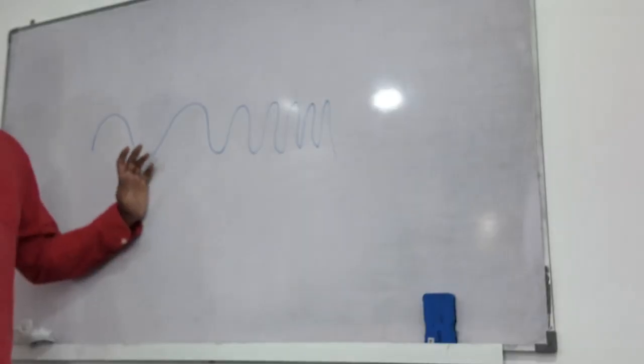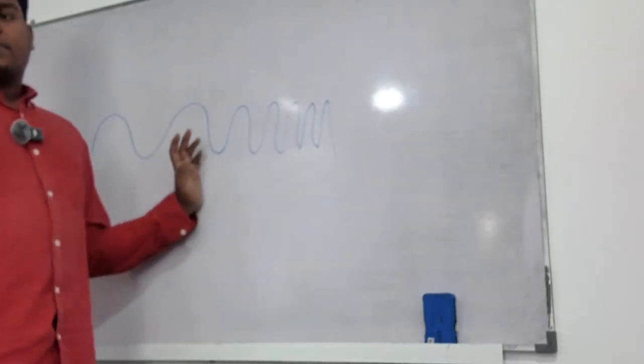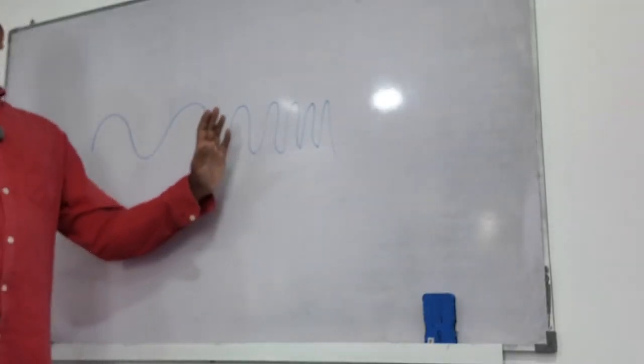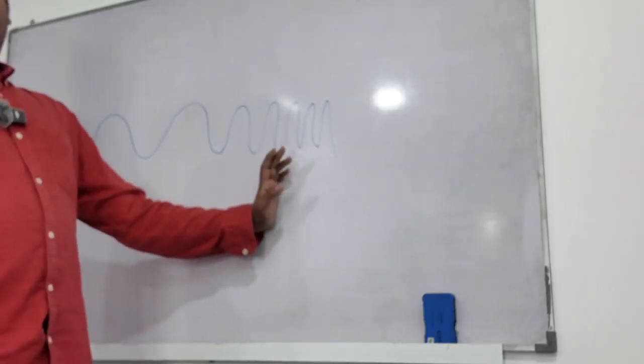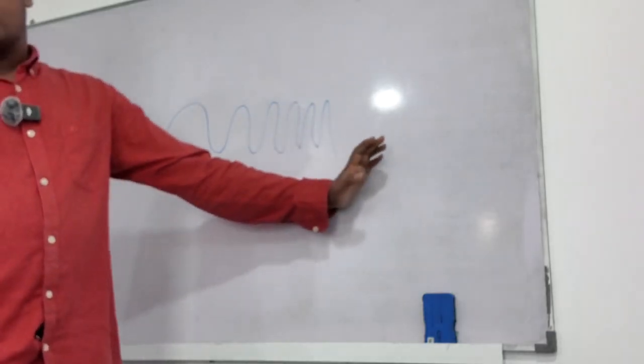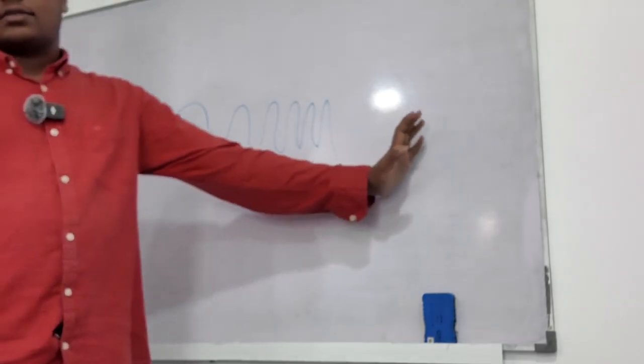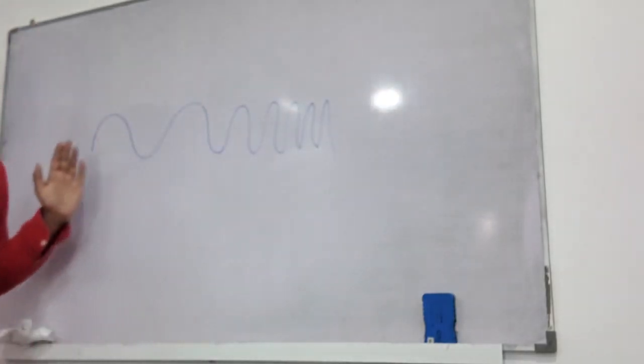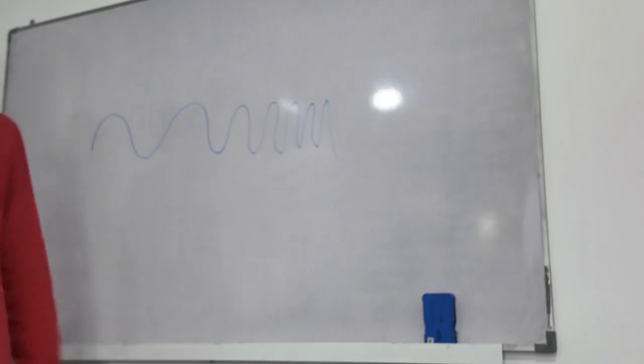After radio waves, we've got microwaves. After microwaves, we've got infrared. After infrared, we've got visible light. After visible light, we've got ultraviolet. After ultraviolet, we've got X-rays and gamma rays. It's like that. You have to remember that spectrum in order to get the answer here.